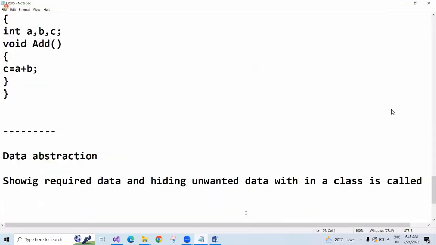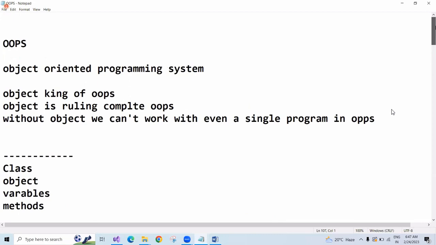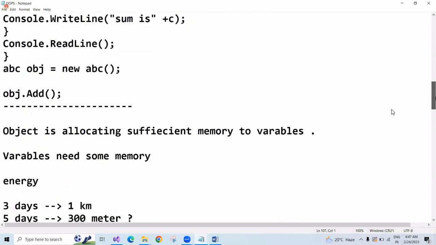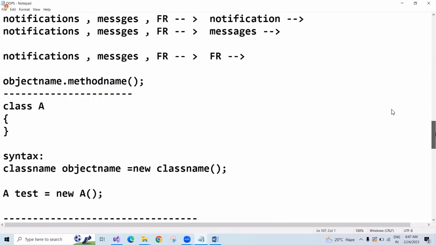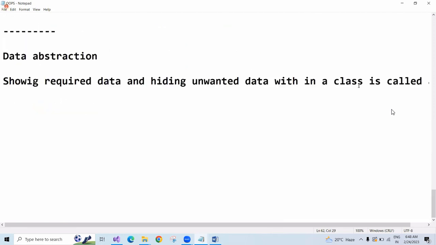If you go here, see notification, messages, friend request. When you need notification, only notification is needed and these two should be hidden. When you need messages, only messages should be shown, and notification and friend request should be hidden, right? So this is what is called data abstraction. So people, got it? Any questions?